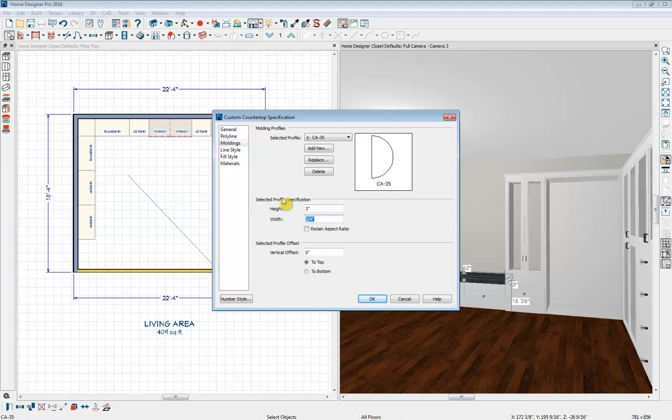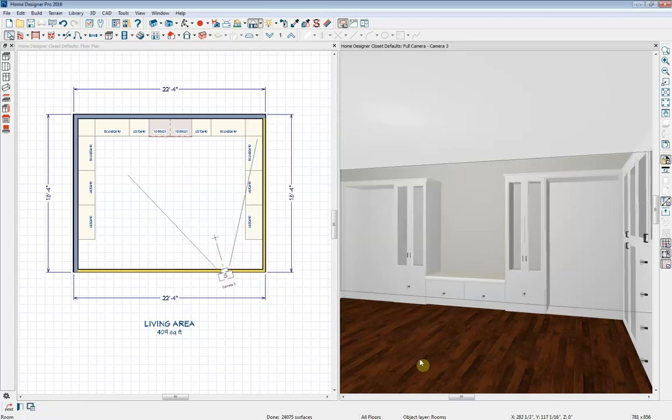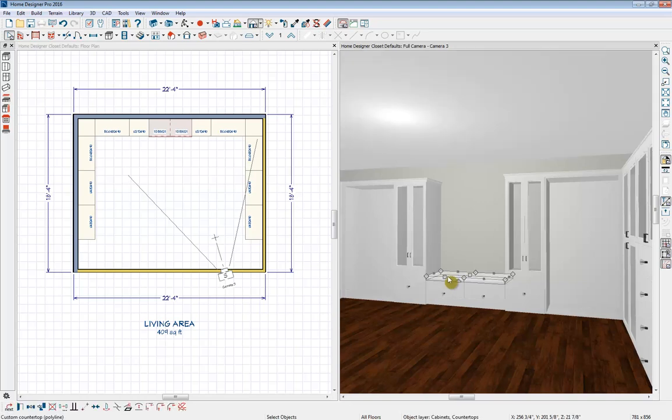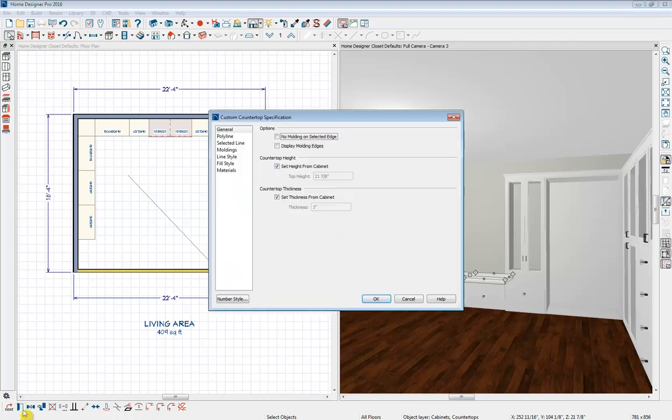Click Tab to accept it, and then let's click OK. And now we can see that's adjusted, but it looks like our molding is not the same material now as the cover we used for our bench. So we need to get back into this item by opening, we'll go to the open door.